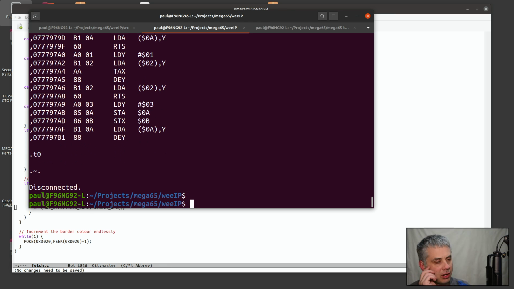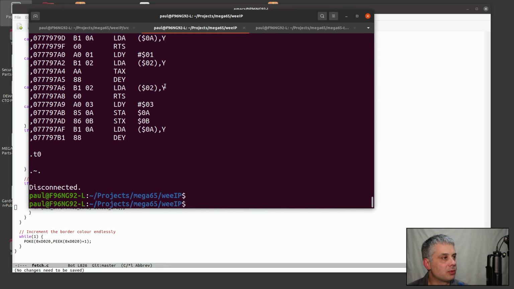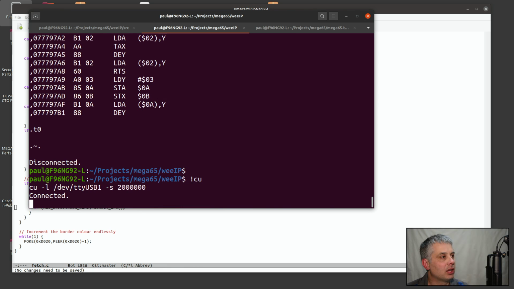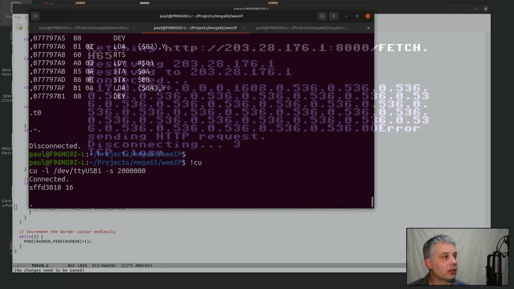But the insight that it seems to be displaying a page, like it thinks it's displaying a page, is quite interesting. We also still maintain the C64 screen at 0400.